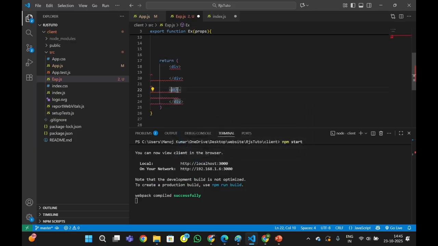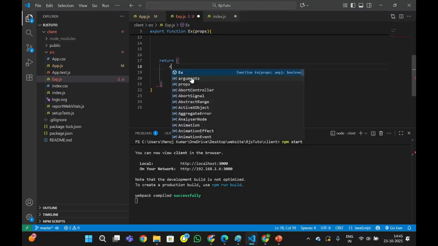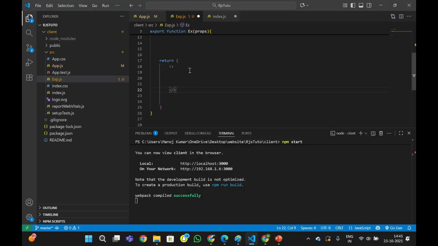So I'm getting an error here. If I want to return multiple divisions, I can use the fragments concept. This is called fragments. Now I'm just showing an example.